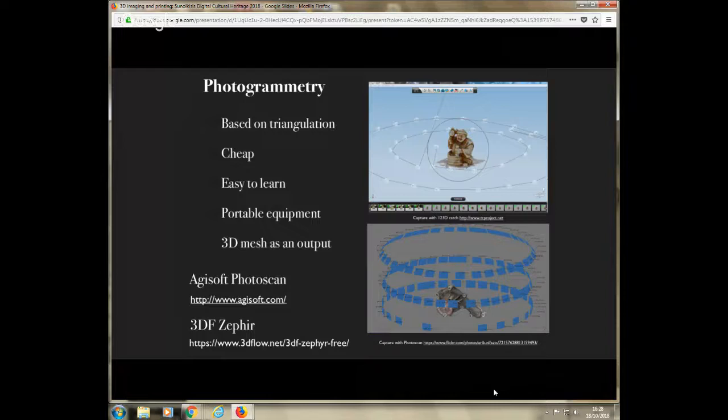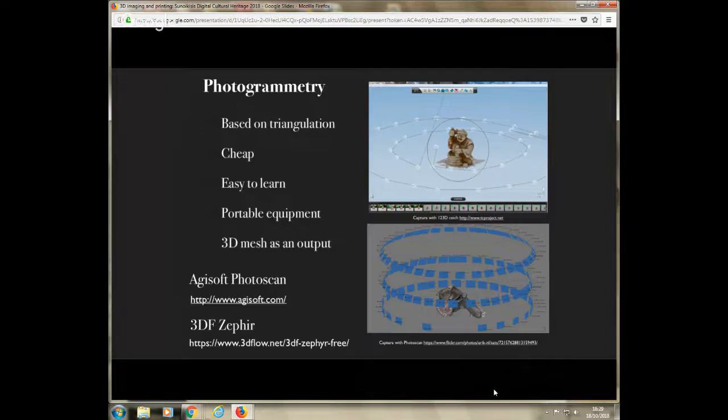Part of our exercise will be producing a 3D image of a physical object through photographs. So we will take a number of pictures of the subject from different angles, and then we will process these pictures in one of the software packages that we just mentioned, and what we will get will be a surprisingly good and easy to produce 3D replica, a 3D image of that object.